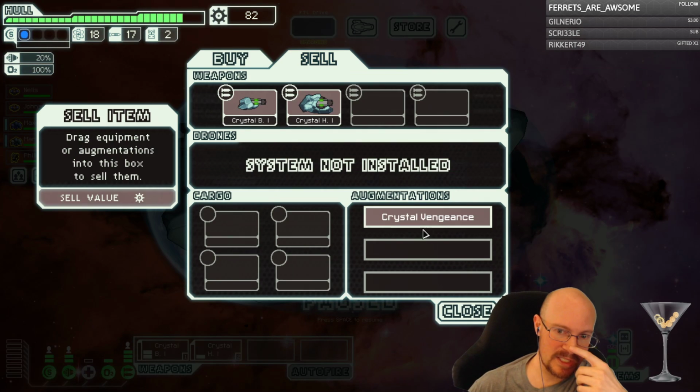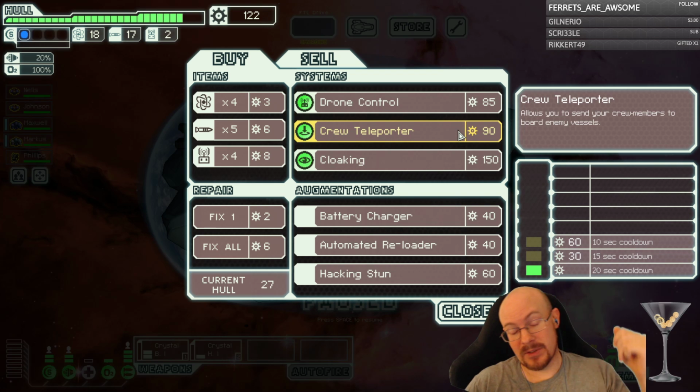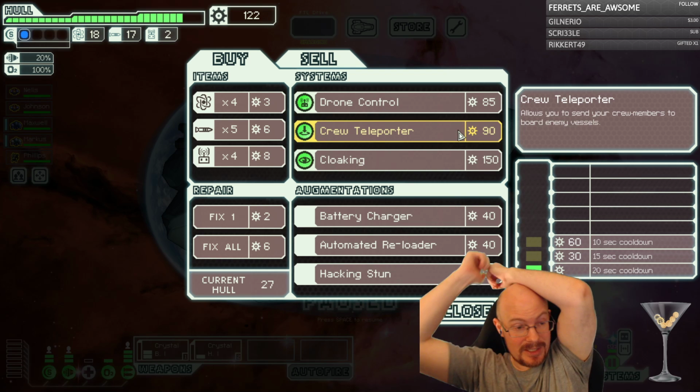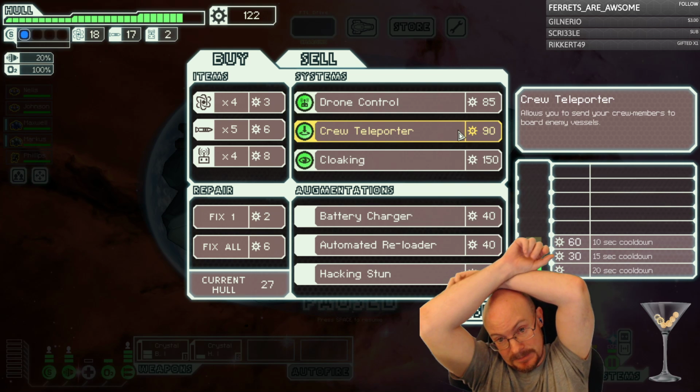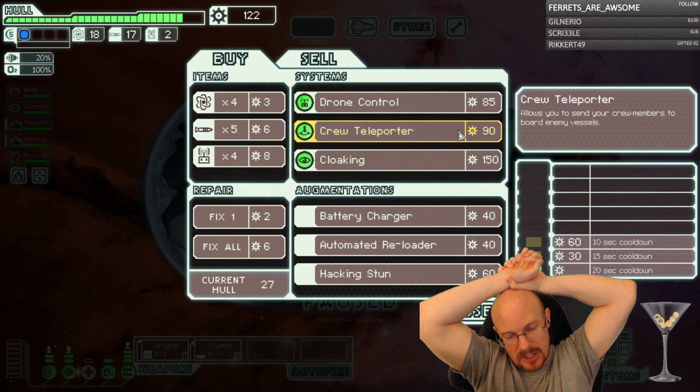Automated reloader is nice. All right, 100% we're selling that. I mean, I could go true teleporter. I just got a free mantis and I got 2 crystal crew. It's only a 2-man teleporter is the thing. However, this could help us get that achievement.